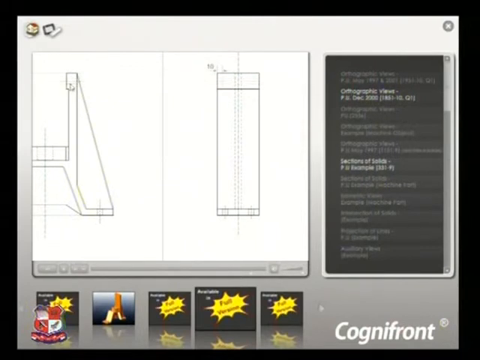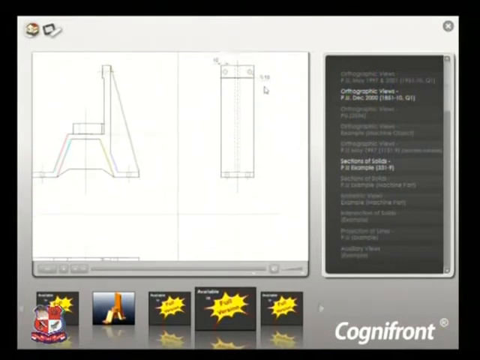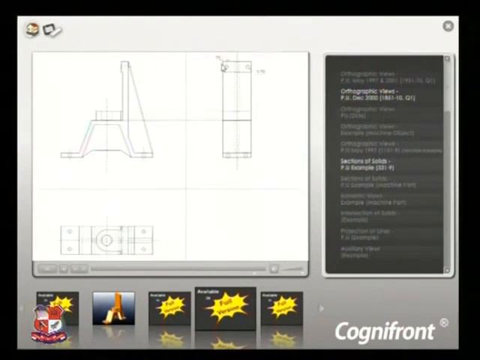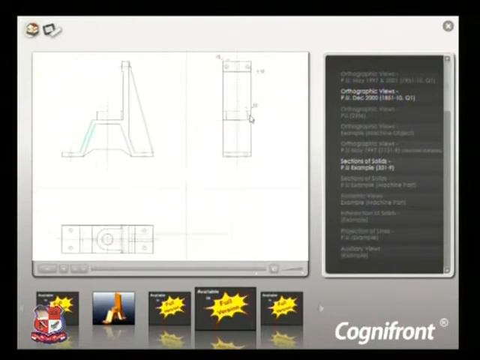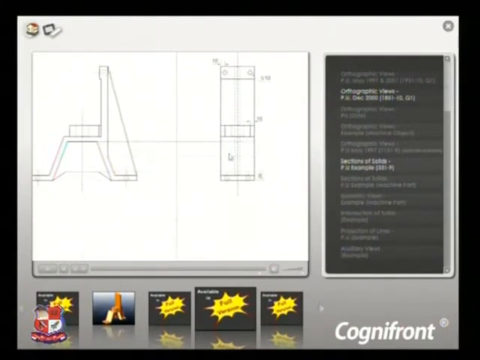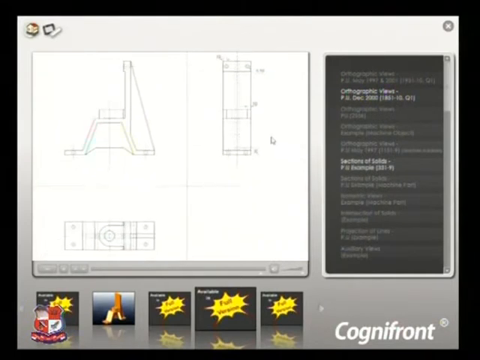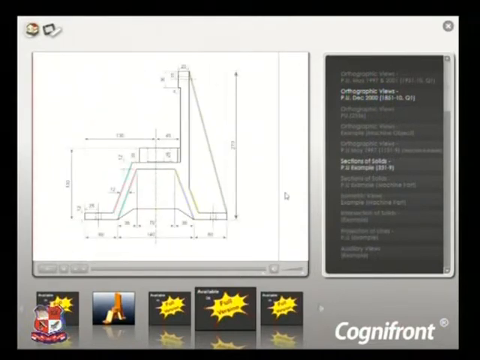Now this hole will appear as two circles, which are drawn over here having a diameter of 10 millimeter, and the distance of the center from the edge is 10 millimeter like this. So that is to be shown in the side view like this. Now next, these two edges, take projections from here and draw dotted lines, because it will start from this end to this end and it's not visible, hence we represent it with dotted lines.